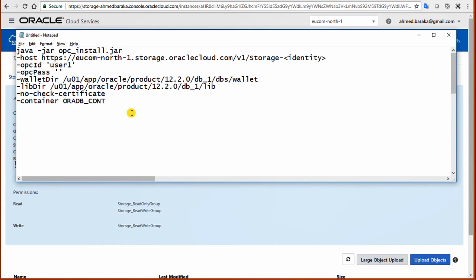Enter your cloud service identity. You obtained that one from the email you received when you first created your cloud account. By the way, the format of the value that should be passed to the host argument is different in my demo from what is stated in the documentation. In my testing case, the format proposed by the documentation doesn't work.